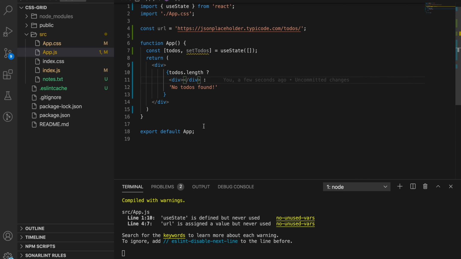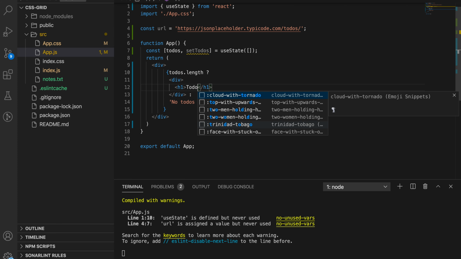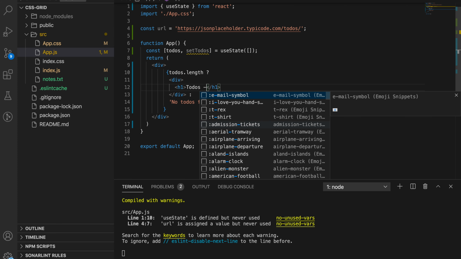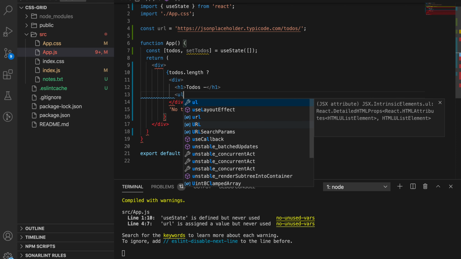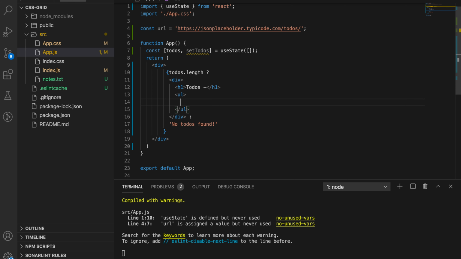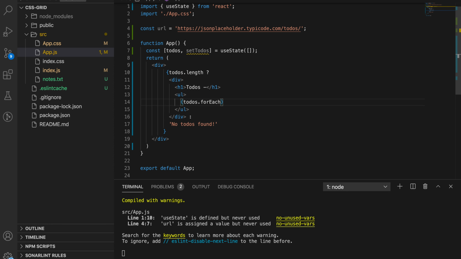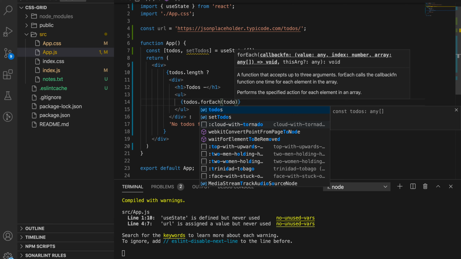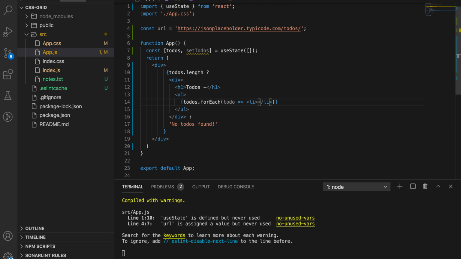So the element would first have an h1 which would say todos and a nice hyphen, and then it will have a list, and that list will again be based on the todos we have, and each one will give an element.